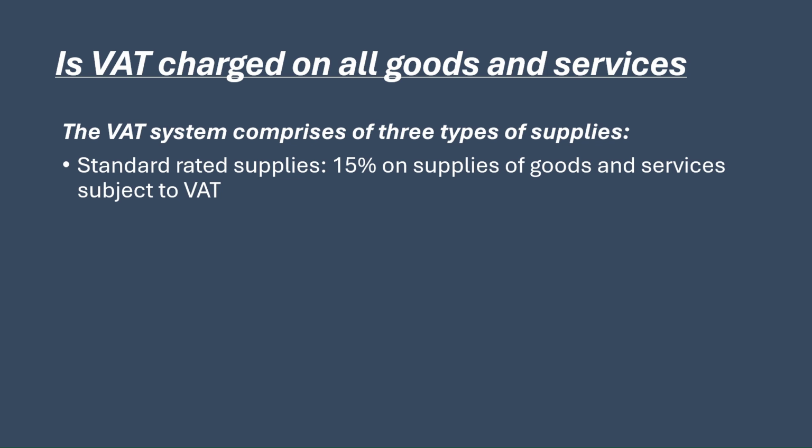So meaning that on these products it is compulsory that we charge VAT on them. The second one that we have is exempt supplies, right? We're going to look at exempt supplies separately. Exempt supplies are ones that we charge 0% VAT on, but you're going to look at it in full.